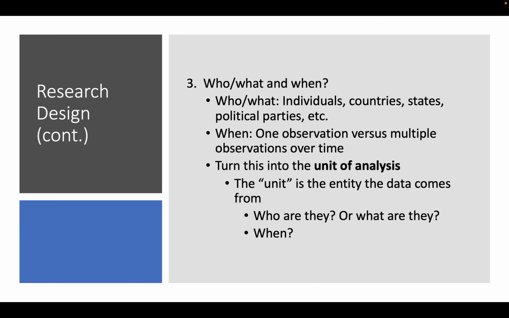Now we're going to move on to the who, what, and when aspect of research design. Who or what concerns the units that we will be analyzing. When concerns the time points in which we make these observations. So we can turn all of this into a unit of analysis. The unit is indeed the entity the data comes from. Who are they? Or what are they? And when are they measured?